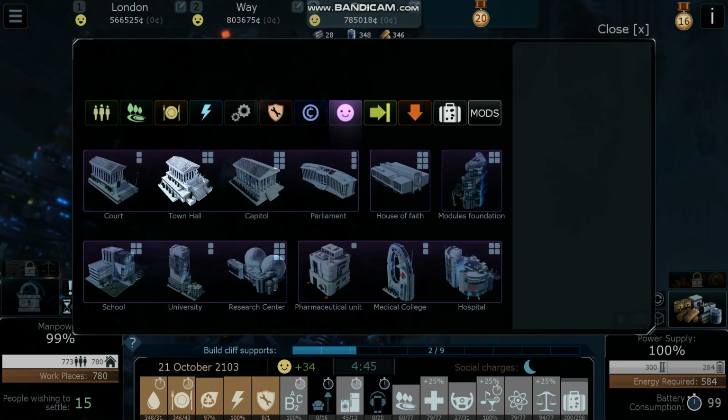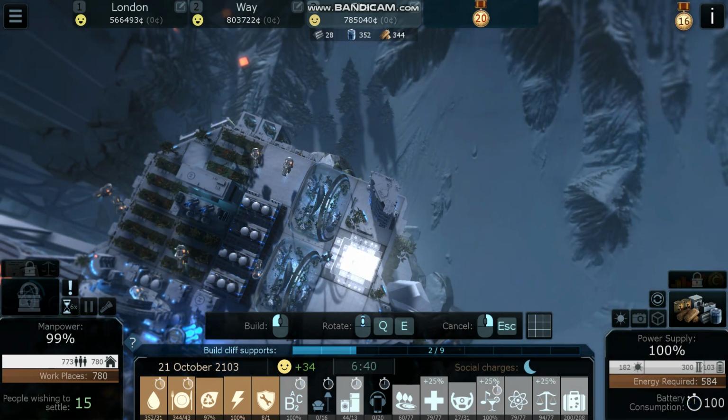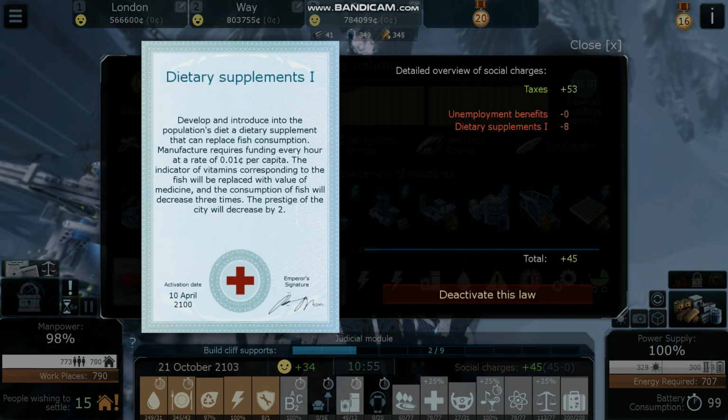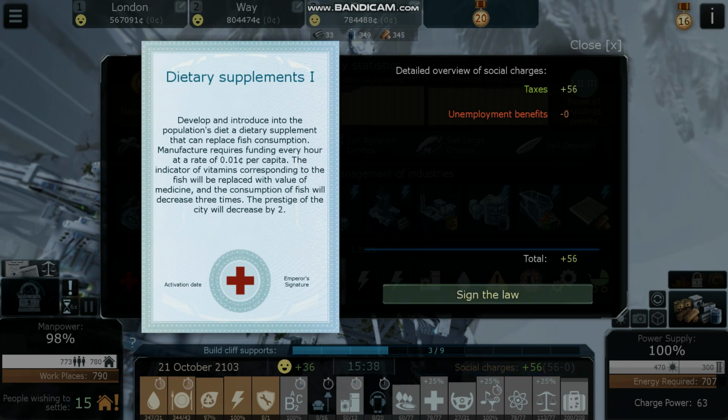You want to deal with this city? You have to go to court or something? You gotta walk through the water. Alright, the community is the thing I started with. I signed this law in as soon as I had town halls. Construction completed. But I have fish.